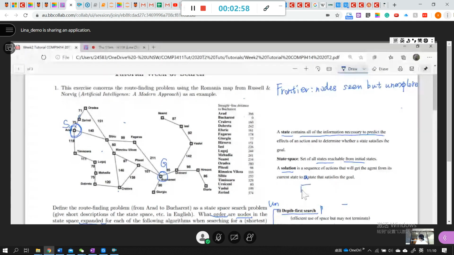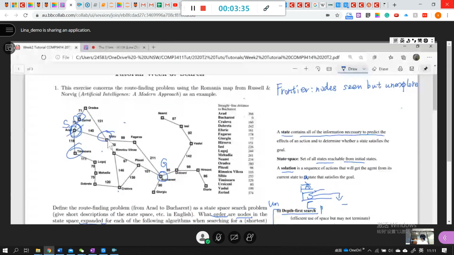A added to the frontier, we take it off, and we have Zerind, Sibiu, Timisoara. We add these three to the frontier according to the alphabetical order, so it should be S. Then we take S off the frontier.